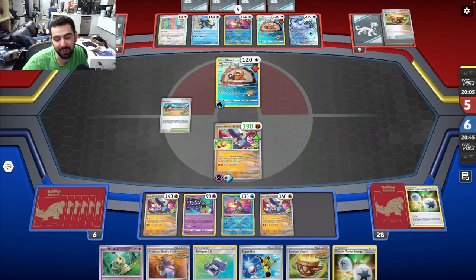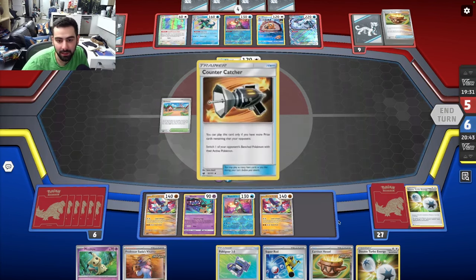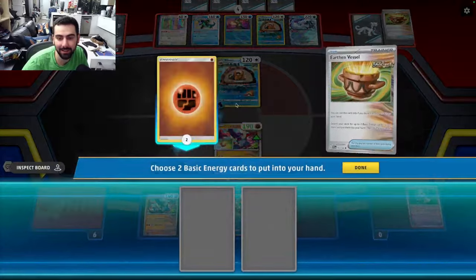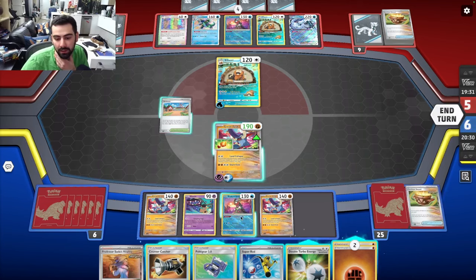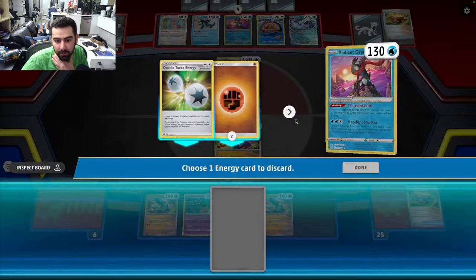I mean, they need Superior. They can't just Super Rod and then Shiver Chill, because we have the Bravery Charm. Yeah, so they can't even retreat. This game is pretty good for us. I'm considering counter-catching the other Bibarel, having that one water locked in play forever. I know they have no more energy in their deck, because they would have gotten 2 off of the Vessel, most likely. So, yeah, I think Counter Catcher makes a lot of sense here.